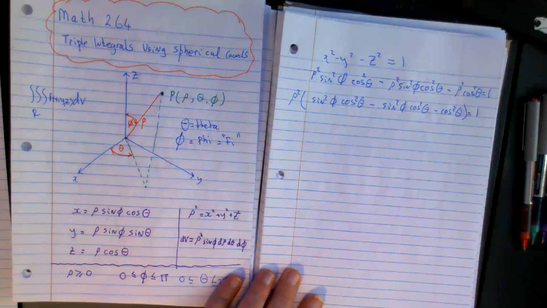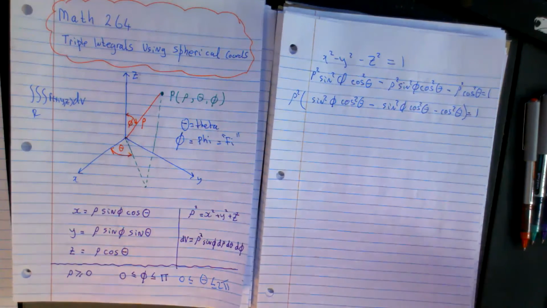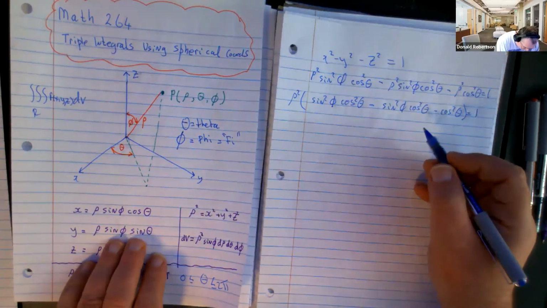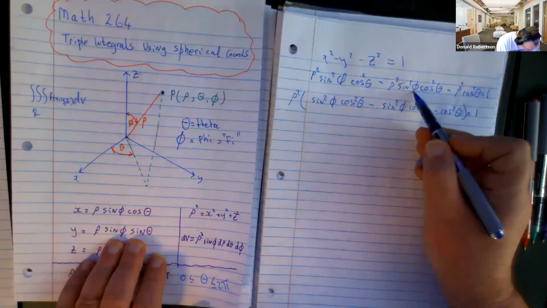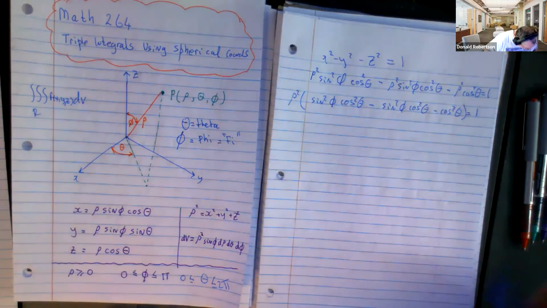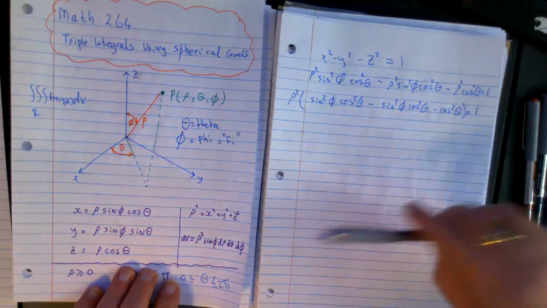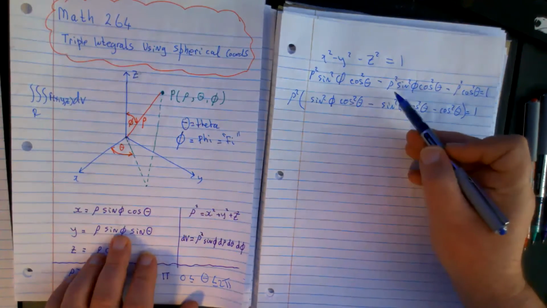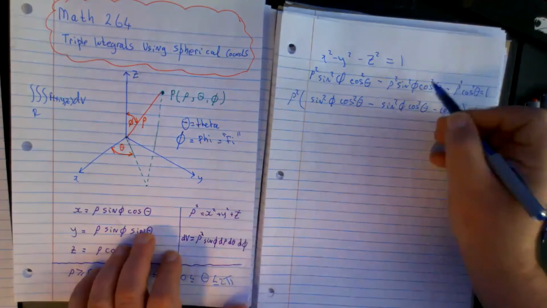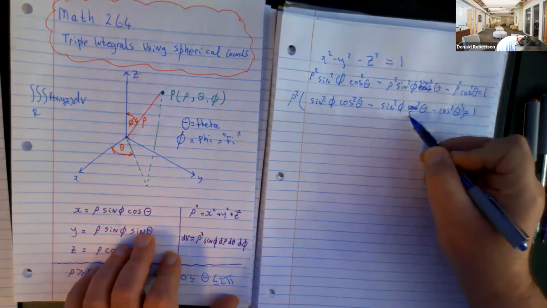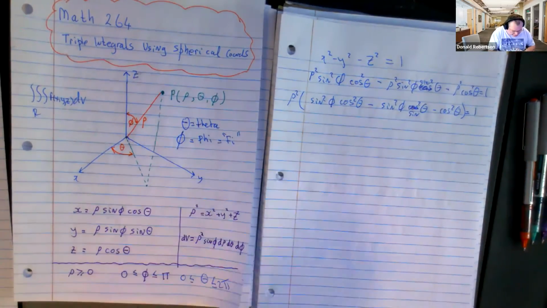Wouldn't the y be like rho squared sine squared phi? Oh, or sine squared? Yeah, no, that's the sine squared. Right, sorry, I interrupted you. What were you saying again? Like for the y squared part of it, wouldn't it be rho sine squared phi then sine squared theta as well? Thank you. Yeah. Thank you. Which now means the poor cos squared can't be taken out. If I had been correct, you would have been fine.